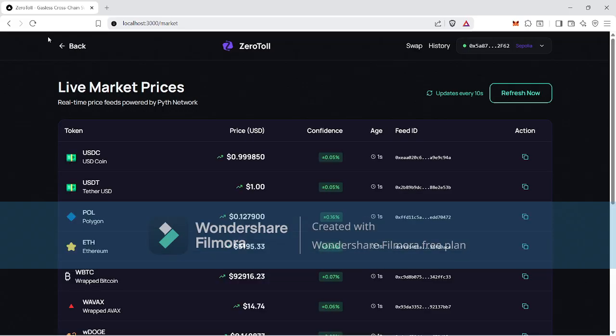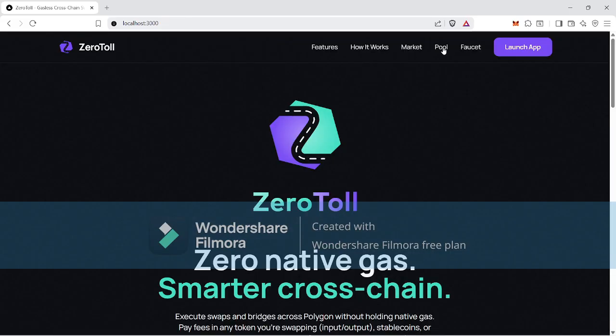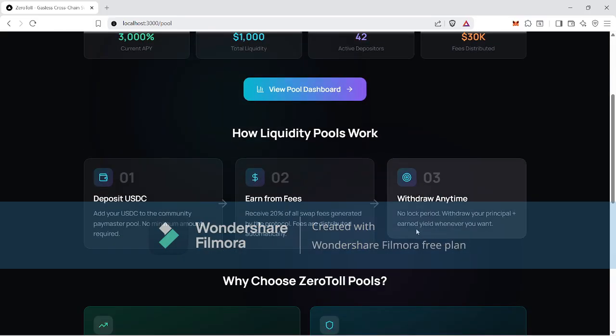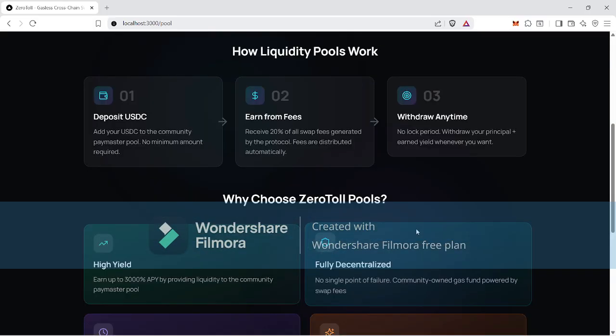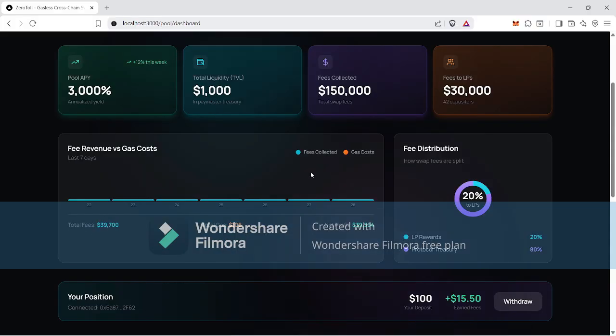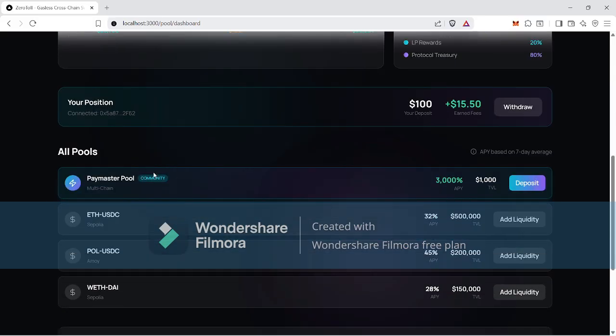Then there will be pools for users to interact with. These are a liquidity pool and also a paymaster pool. Users can deposit their native token in the paymaster pool and get fees from the fee sponsor.